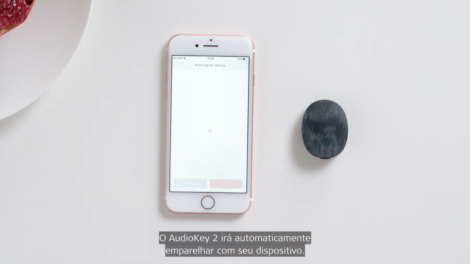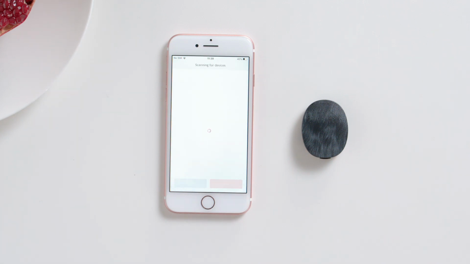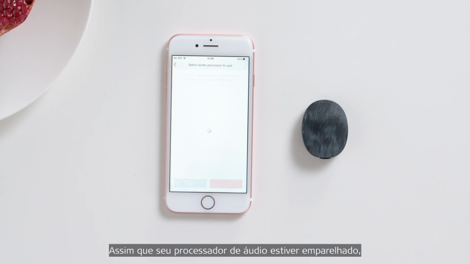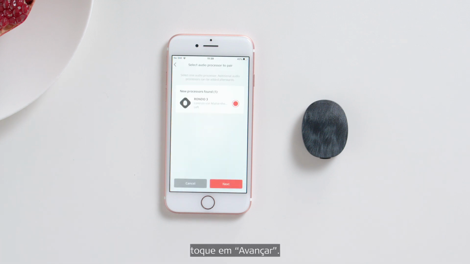AudioKey 2 will automatically pair with your device. Once your audio processor is paired, tap Next.